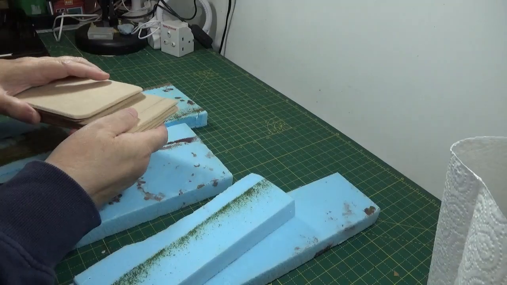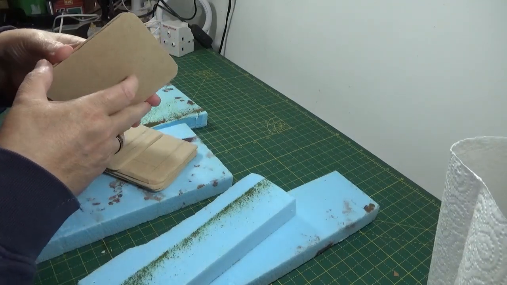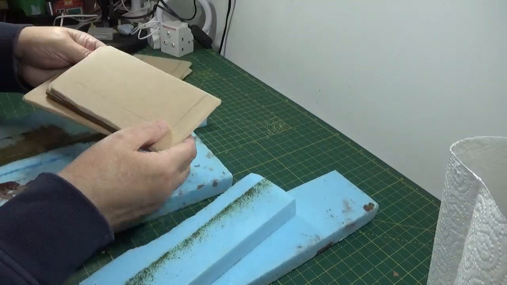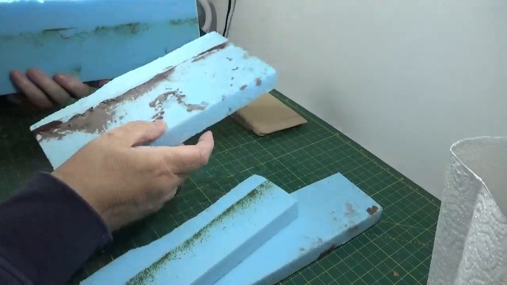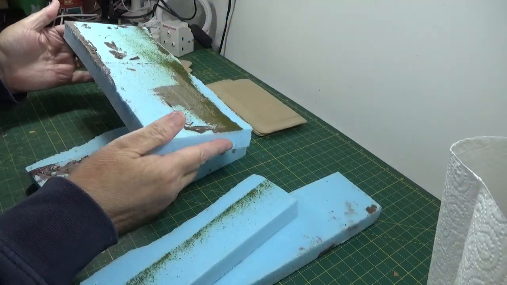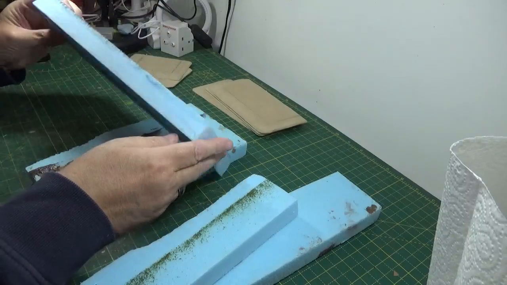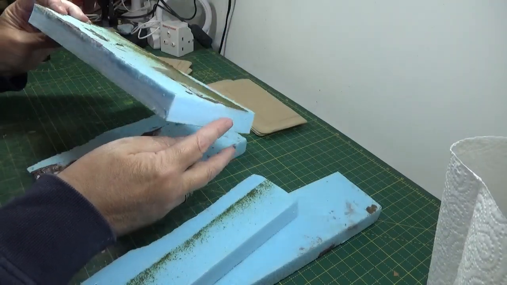Right, so I've cut all my baseboards and chamfered them all now and sanded them down a bit. So now what I've done is I've gathered some really tatty looking bits of blue foam that I've got hanging around that were left over from a project, and rather than throwing it away, I've kept it. I thought it'd come in handy for this job because I only need fractions of it and I'm going to be cutting into that anyway.